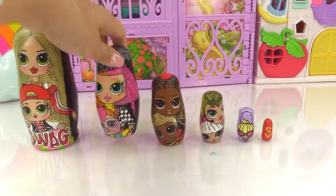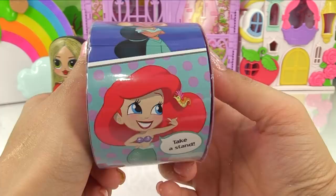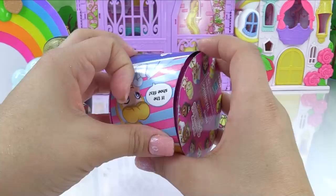Now it's Neonlicious's turn. We're going to give it a magical shake. Whoa — what did we get? We've got a Disney Princess Comics Minis and it's Series 1. Look how cool this packaging is! There's Ariel — Take a Stand — Jasmine — If the Shoe Fits. We've got Cinderella and there's the Beast. He looks so much nicer in comic form. Let's see what these are all about.